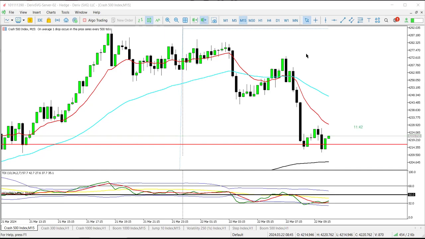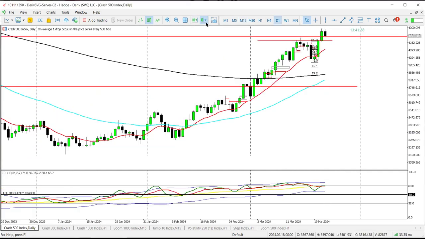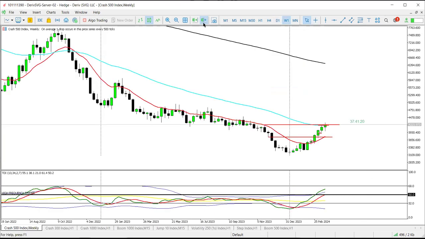So starting with C500, which is what I want to speak about. For the past 2-3 days, we've been bullish. You can see I was looking for sales in here. Sales didn't materialize. Price continued being bullish, but we've been pushing up for quite some time. So I was open to the idea of getting a retracement, especially since price ran the liquidity on top here.